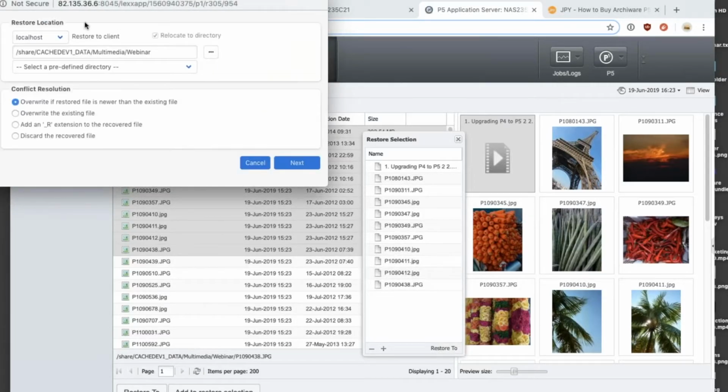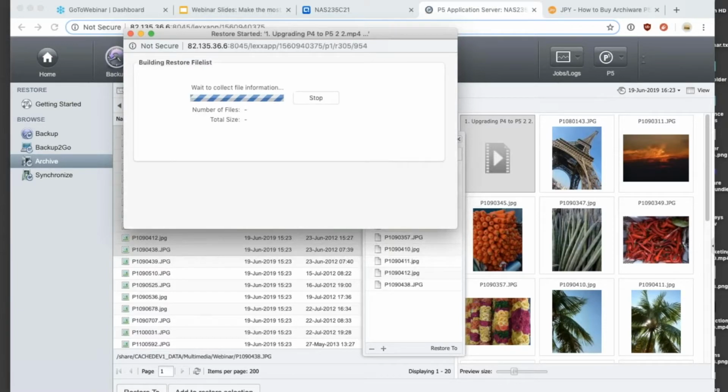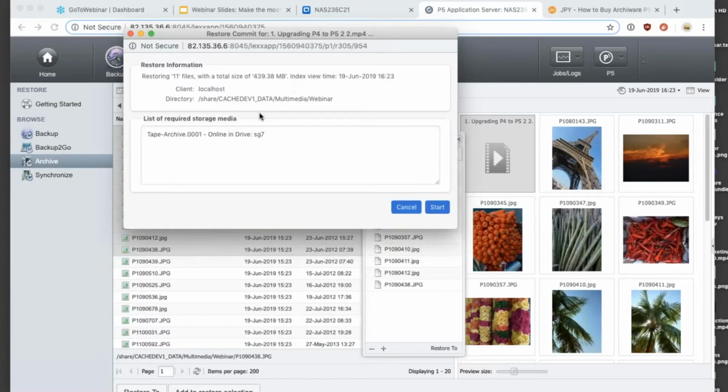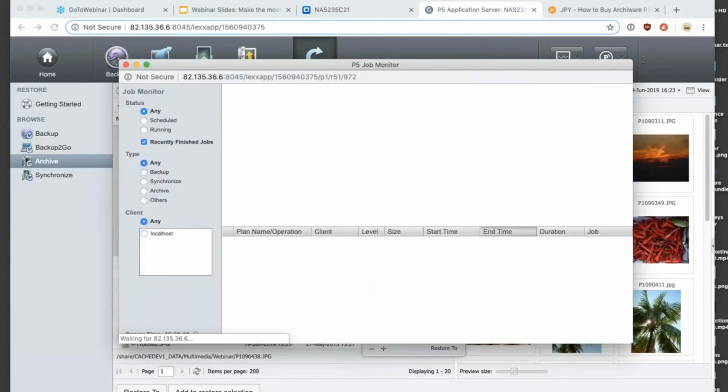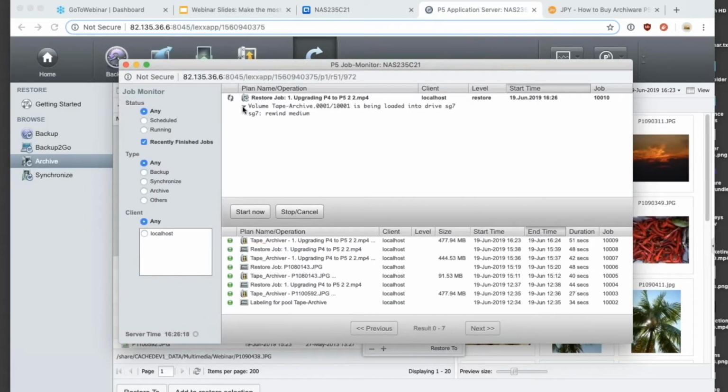And then the restore process will simply ask me where I want to restore back to, will count and work out how much data I've just selected, and also tells me usefully which tapes I need to recover it, because I might have a shelf with 20 tapes on, so it tells me which tape or tapes I need. And then if I hit start, again, that job is monitored in this interface. So you can see the tape gets rewound. We check it's the right tape again, and then we'll wind out and restore the data. And once the data is restored, it'll be visible again back on the QNAP for me to work on.